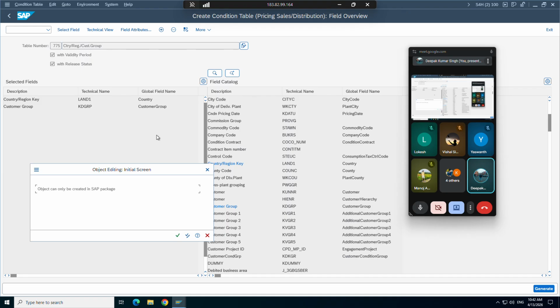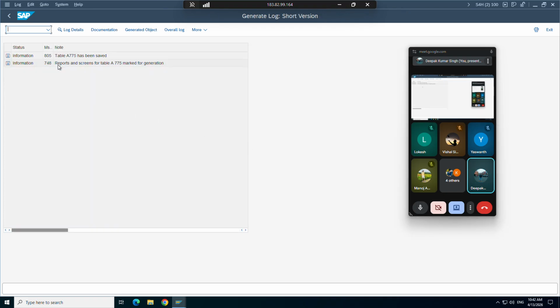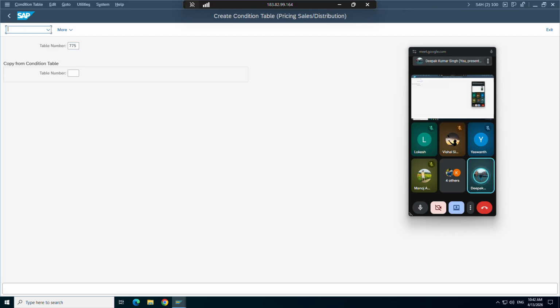Press OK. It is creating some table. Okay, you see, the table has been created. Fine. Let's go back. Now if I go to V/05, I should be able to see my table, right?